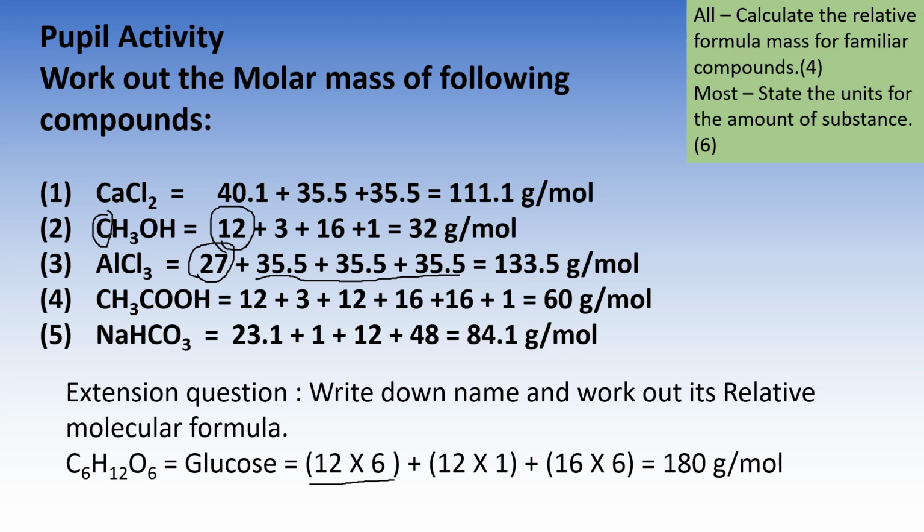So 12 is the relative atomic mass of carbon. How many are there? 6. So I times that with 6 plus. Each time you move from carbon to hydrogen or hydrogen to oxygen, you write them in brackets. This is a simple way of explaining, but it is very important because you will see many students losing marks in the exams because they have mixed up these numbers or they have not done the BODMAS correctly. So to prevent those problems, it is better to show systematic working out. So you get a combined value of 180 grams per mole.